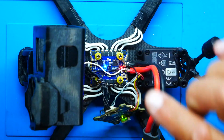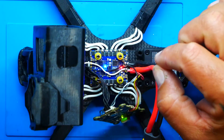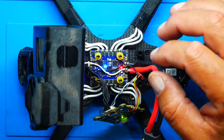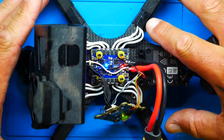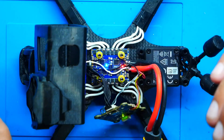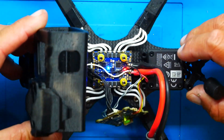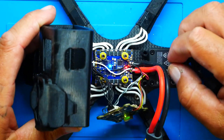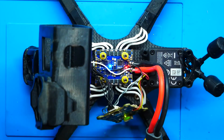Let me know if you want to see a video on that — we can do that together. But for the sake of this destruction video, I was not able to blast that toilet because the frame held up, the motors held up, the air unit held up — but this ESC just couldn't handle the power. So unfortunately I was not able to do the last attack with this quadcopter. But I was able to find something heavy and metal to finish her off, so let's jump in.